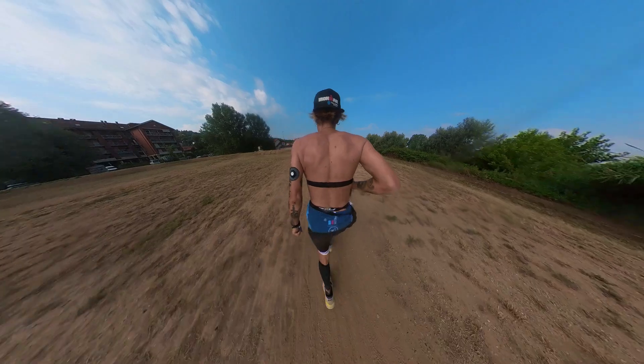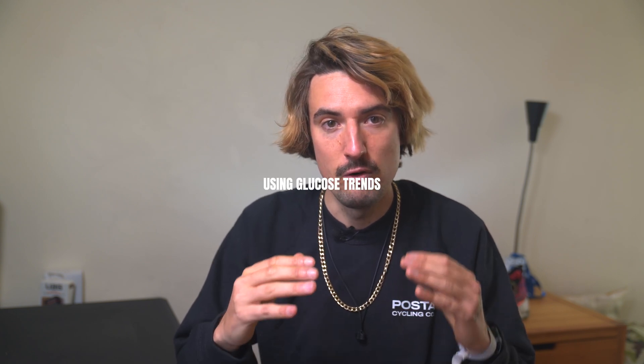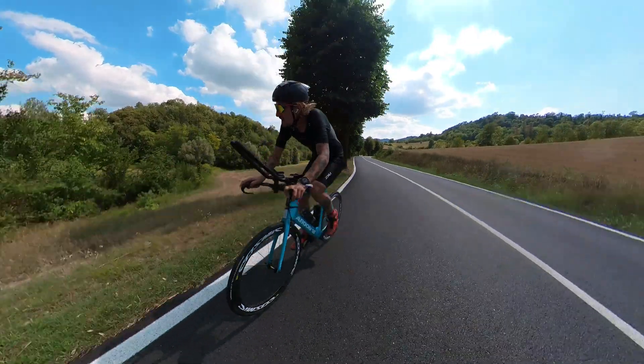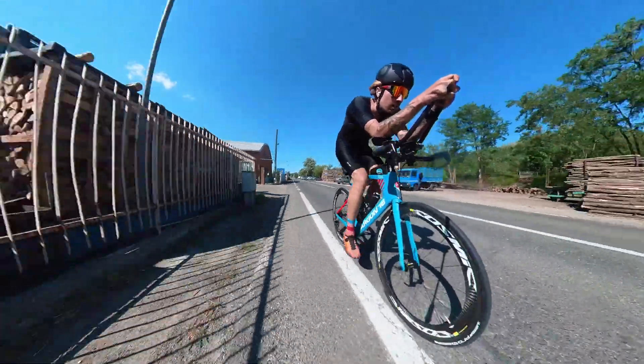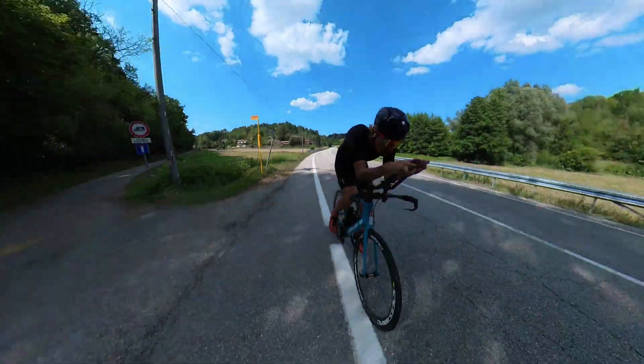Training is all about experimenting and gathering data on what wattage is sustainable for that period of time required, combined with how we feel. If I do 6 hours at 200 watts taking in 50 grams of carbs I could probably do that, but overall glucose levels will be lower and I probably won't feel that great. If I did the same effort eating 100 grams of carbs per hour, I will probably feel better and stronger, provided my gut is trained to handle it. Trends come in at this point — once we have an idea of what glucose levels should be optimal for a given power output, during an event I rely on trends to see if I'm taking enough carbs. Trends show in real time how glucose levels are trending, and if I start to see them decline it's usually a sign to take in more carbs.